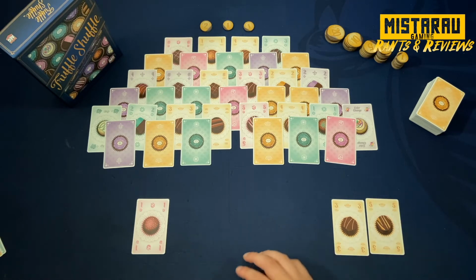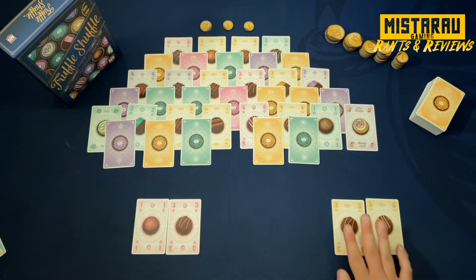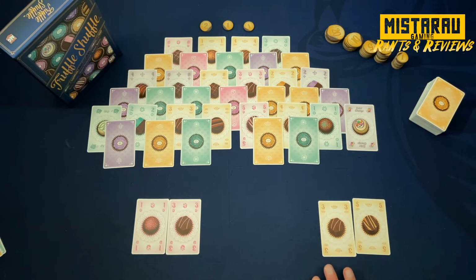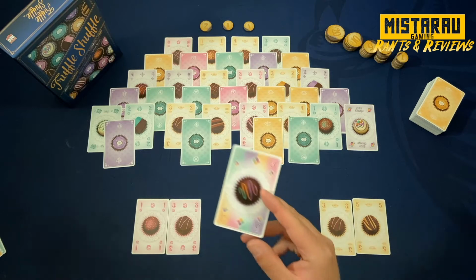So we're just going to continue. Let's just say pink player's just going to draft that one. They're going to get a 3 now. Okay, now orange. You know what? That change color looks really handy. But you know what? They're just going to grab this orange card over here. Oh, and it's a special card.